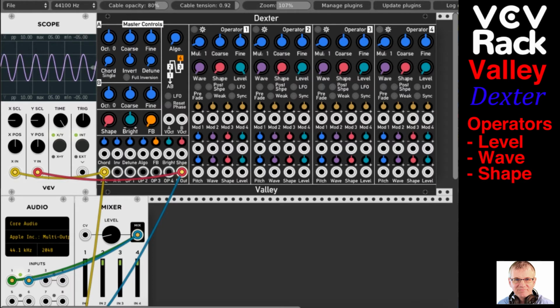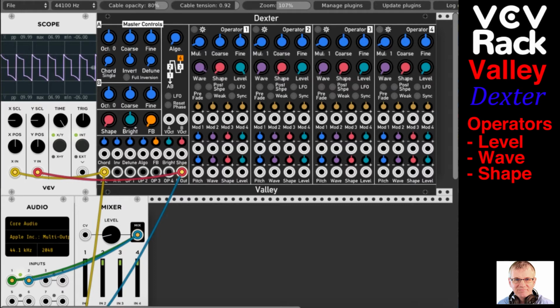The shape is much like a pulse width. You can see it's moving the wave together. Now let me move over to a saw shape on the wave. It should be there, and now you'll see the pulse width. You see it acts like a pulse width.